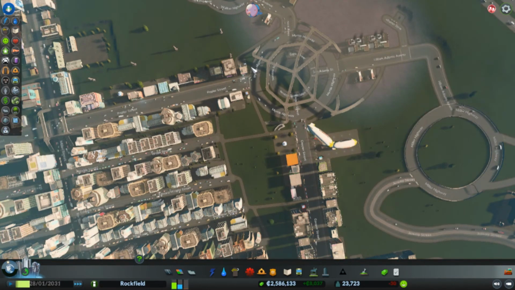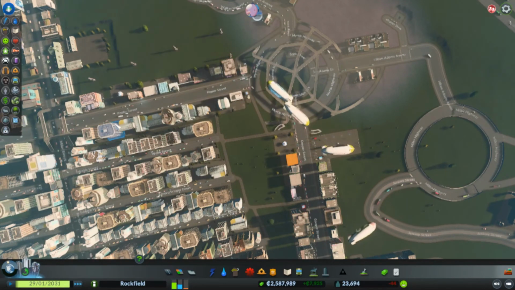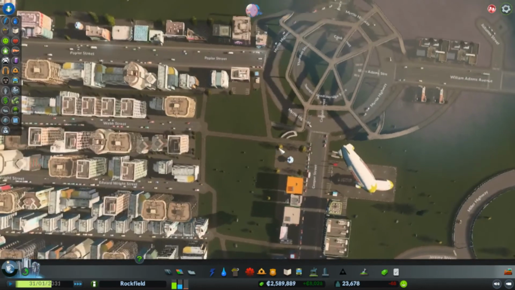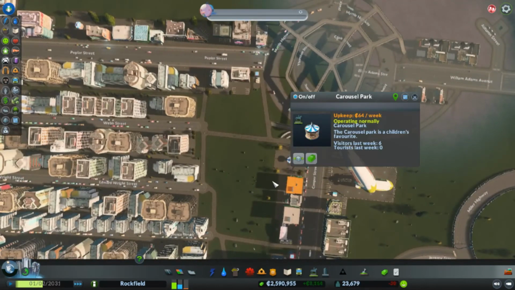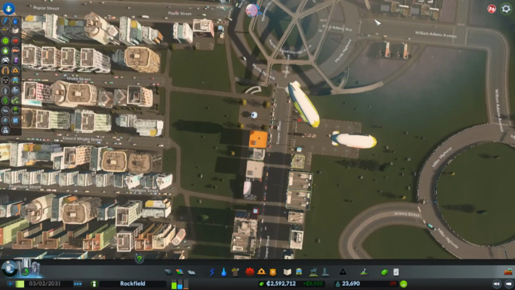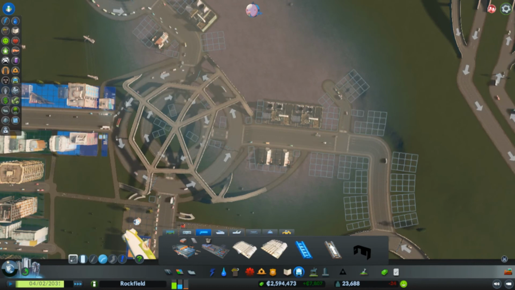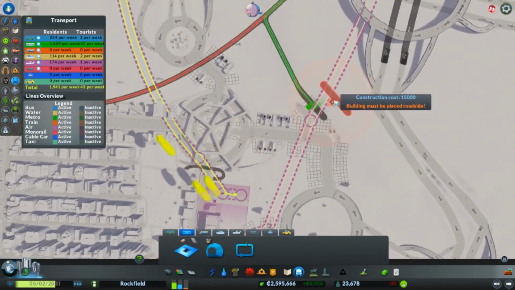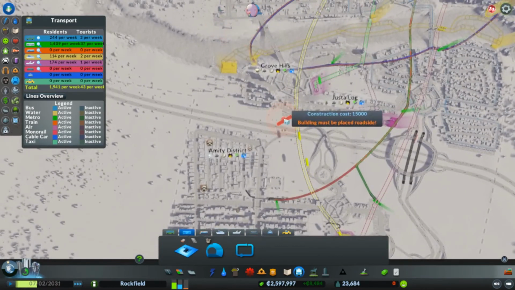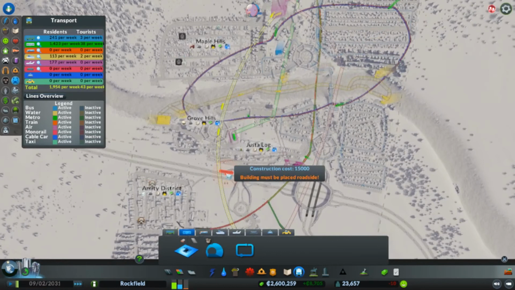Despite there being a metro like right here. Right? Somewhere around here. Oh, there's a metro right there. I know there's a metro somewhere. Let's just use this. There's a metro there and there. People still want to take the blimp. And this is like a direct line.